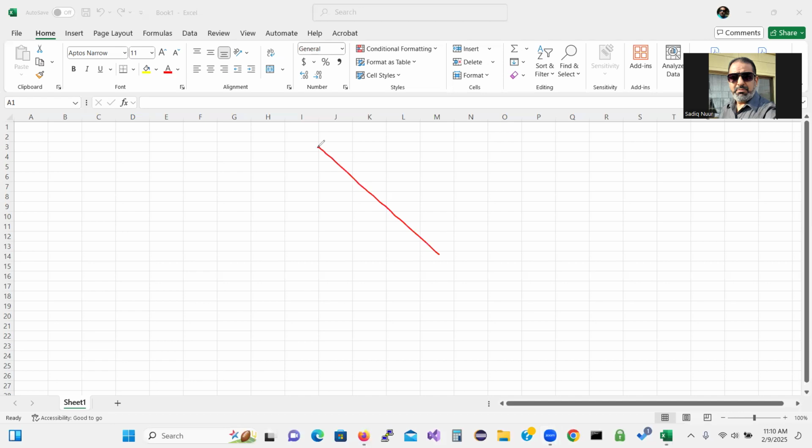So obviously, this area here is your tabs. And then this area here, from the left to the right, is what we call the ribbon.